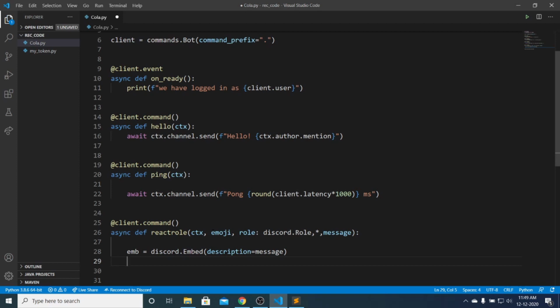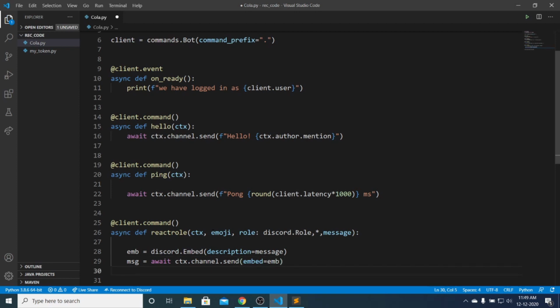So to react to the message that we send here, we'll take another variable called message, then we'll do await ctx.channel.send, and we'll send the embed here, embed equal to the variable that we created for embed.